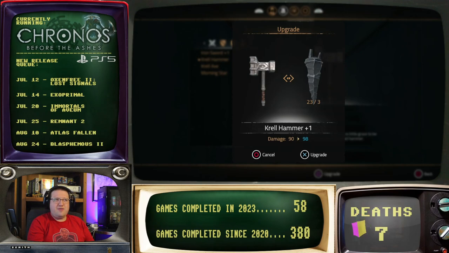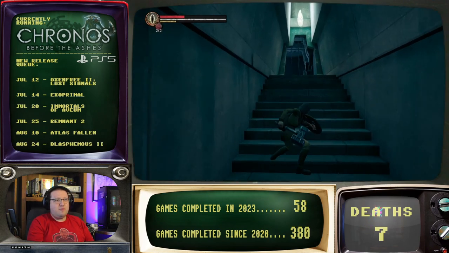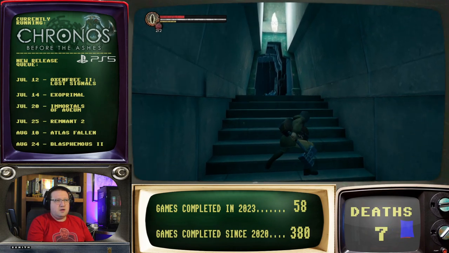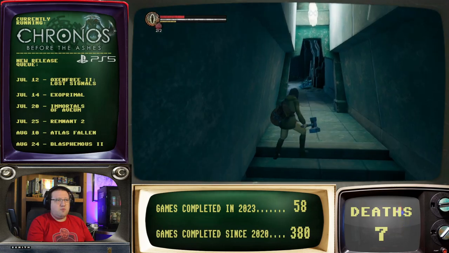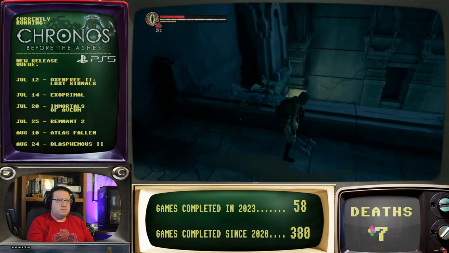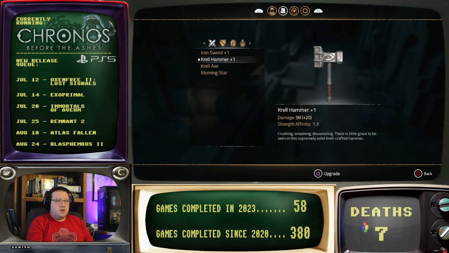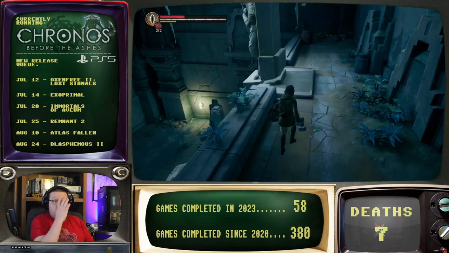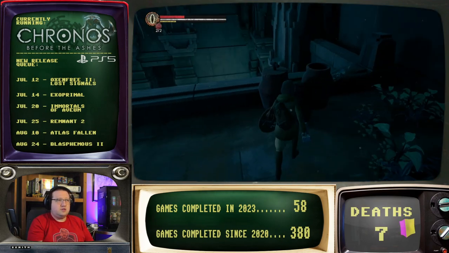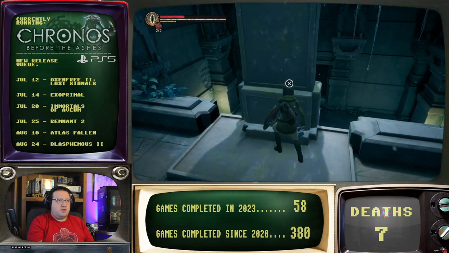Ooh, I don't hate that idea. I'm gonna do that, because I liked the hammer moveset. It's got a really strong charged heavy attack. So now it does 118 damage. But I'm not going to put any points into strength. This is just something that's going to get me by. I can afford 3 shards. I can farm them if I need to. This is just something to get me by until I find a better agility scaling weapon.